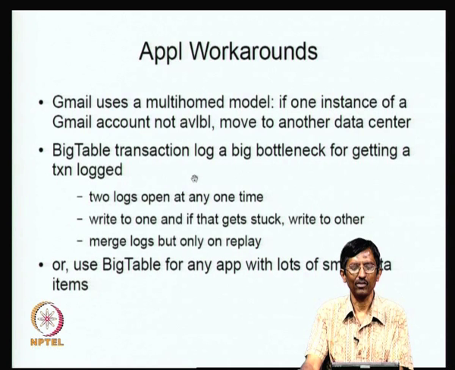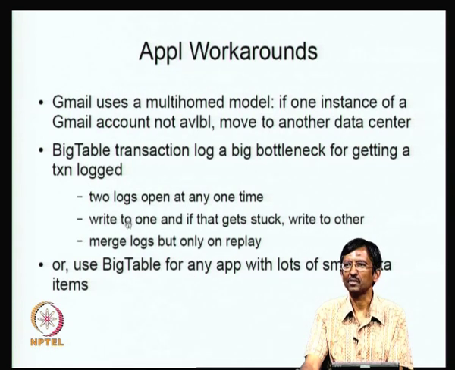Another issue is, for example, if you take BigTable as an application on top of the Google file system, it has a transaction log, and this application log, you might call it, turns out to be a big bottleneck because everything has to go through it. So what they have done is decided to duplicate the logs. There are 2 logs open at any point in time.